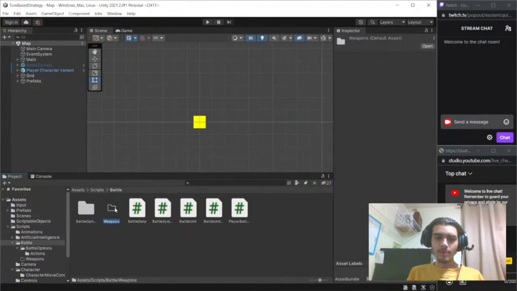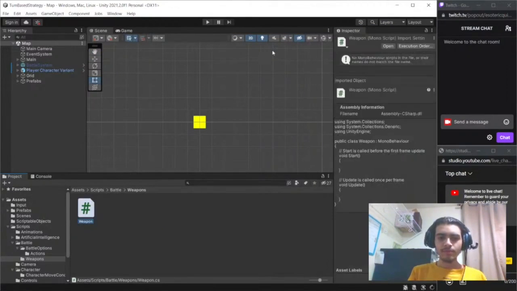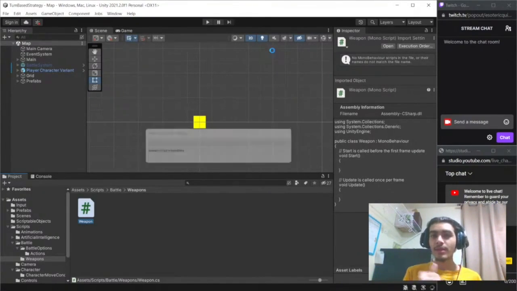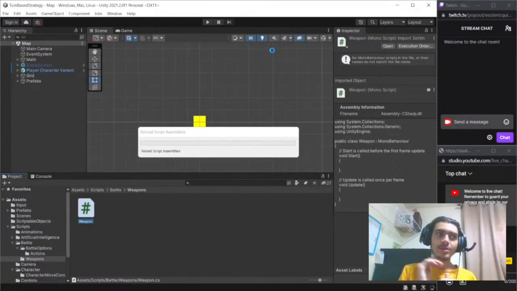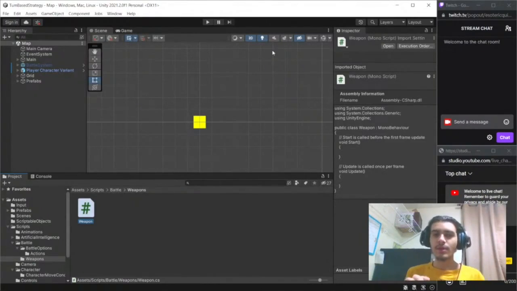I have a folder for weapons. We'll create a base class for the weapon. And I'm actually thinking maybe this class is not abstract. Maybe this class is where other things are injected into it. So it holds a list of actions that you can commit. One of the actions being attack, and then the other actions being the abilities you can use.